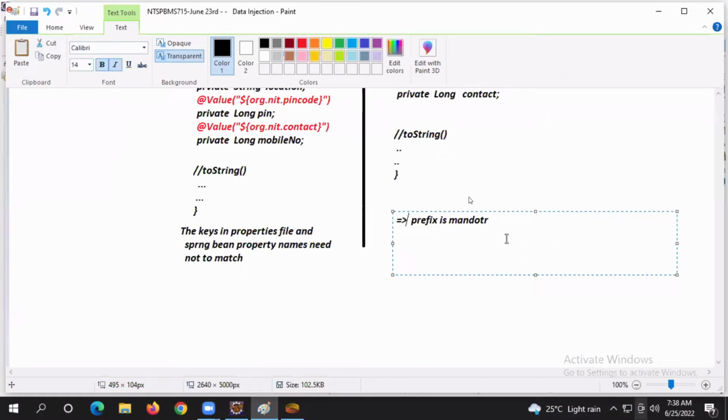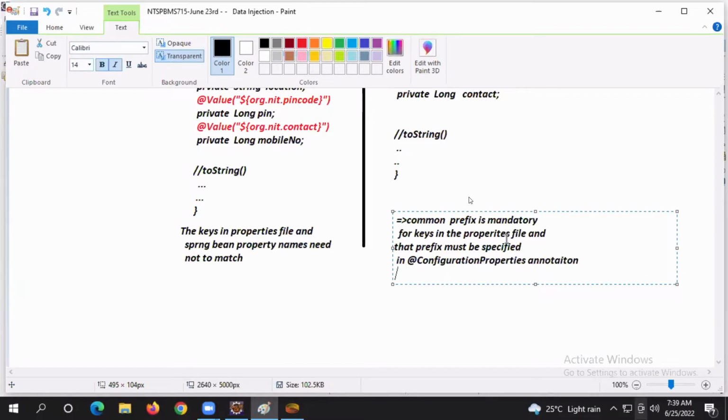Common prefix is mandatory for keys in the properties file, and that prefix must be specified in the @ConfigurationProperties annotation. Got it? Next.